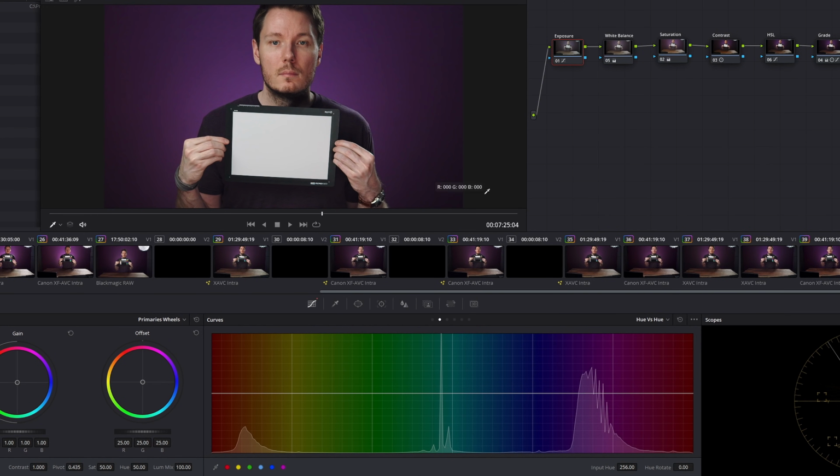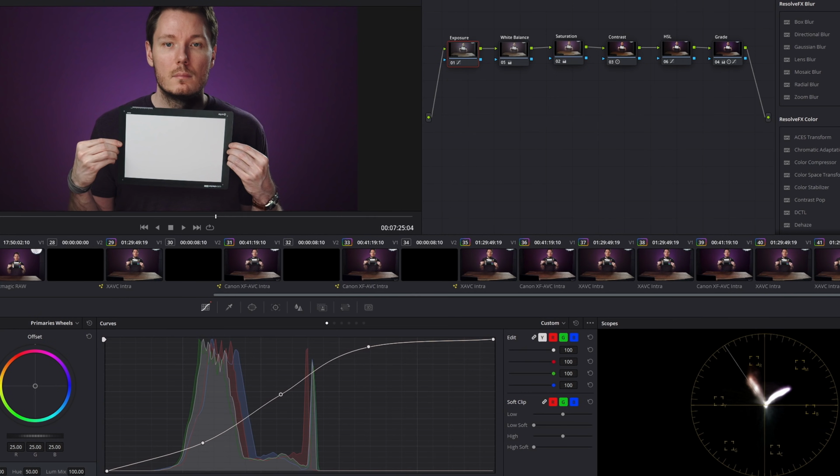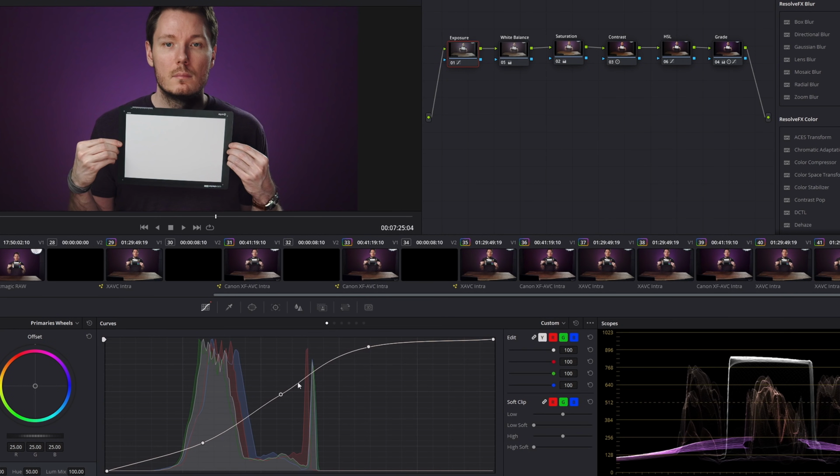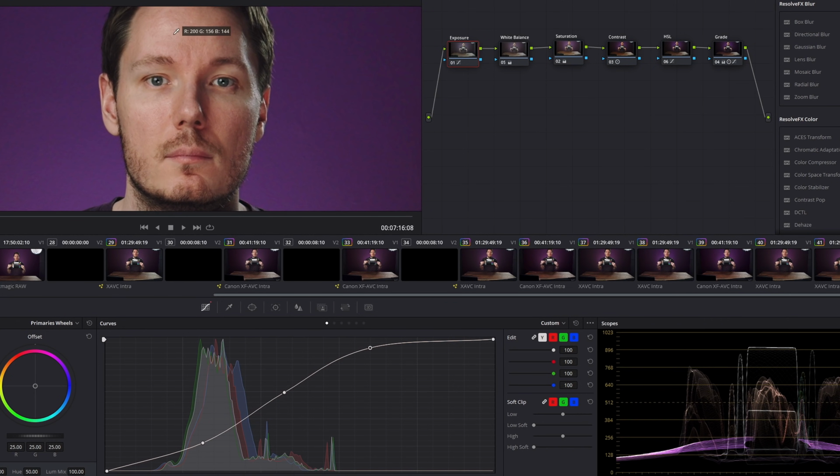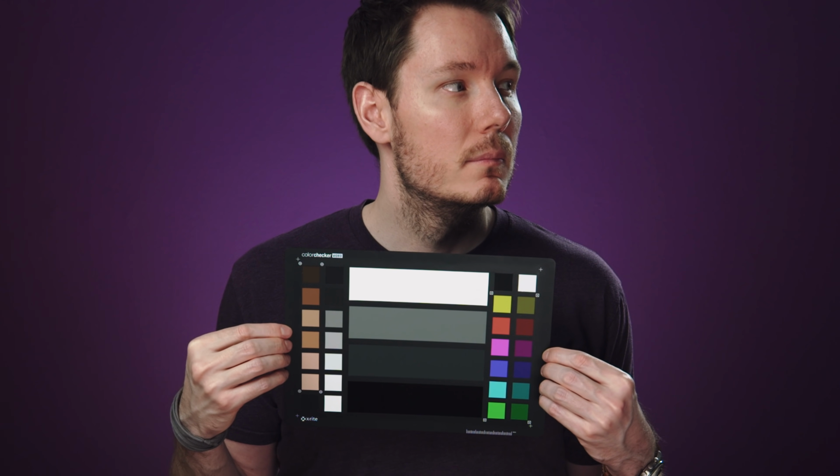And we can also go back to our exposure tab and monkey with the curve a little bit if we wanted to, let me put it back to the bars, if we wanted to maybe change the way that the highlights roll off on our skin there. So you can do this to taste. I'm not going to spend too long on it, but let's just take a look. And that's pretty smooth. We're lacking a little bit of punch in the upper register there, so maybe we might want to bump this up just to bring a little bit of life into the skin. And that's pretty good. And we did that completely from scratch with no LUT, no shot to compare it to.